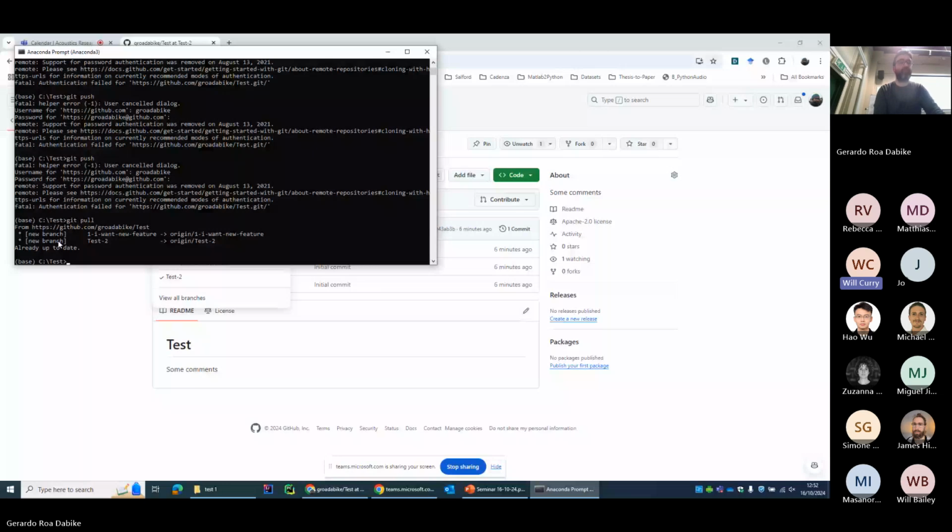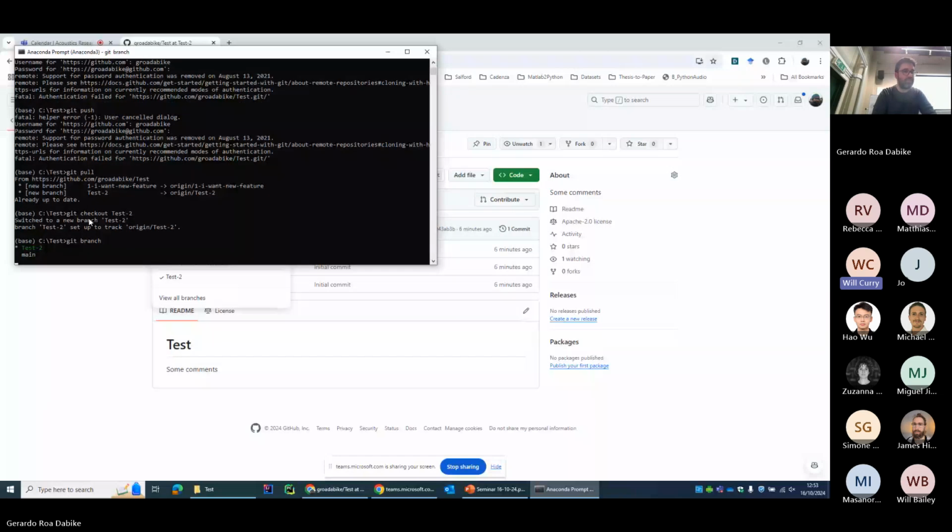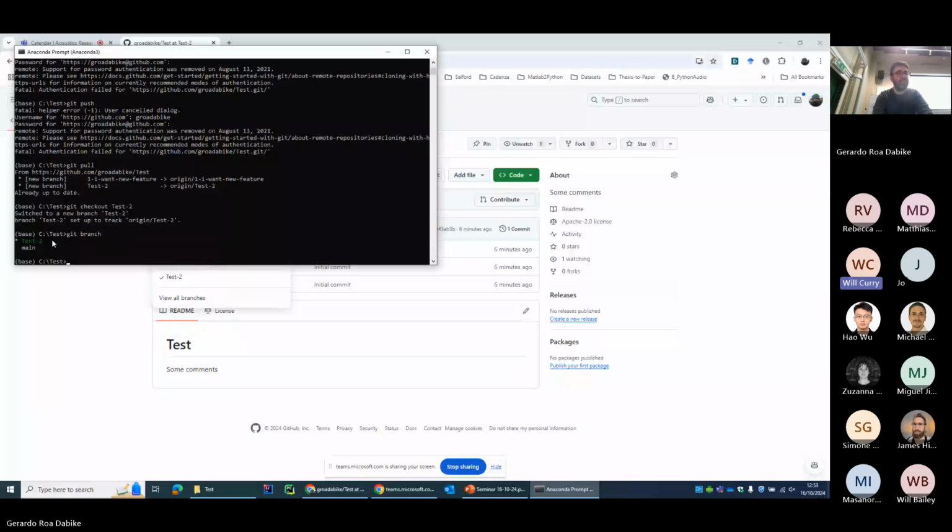And we can start working on those with git checkout test2, for example, with a capital T. So it says I'm moved to test2. If I call git branch, this is just a list of the branches, showing me in green or with a star where I'm located.